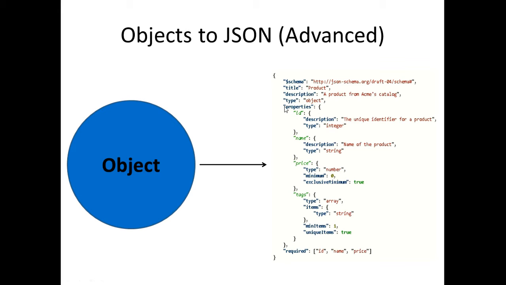So when we create this data member properties, we would then have to create ourselves a properties class. This properties class, or object, starts here with this curly brace and ends down here with this curly brace. Inside that properties class, we're going to have four objects: the ID, the name, the price, and the tags. And each one of these objects has its own separate properties inside of it.